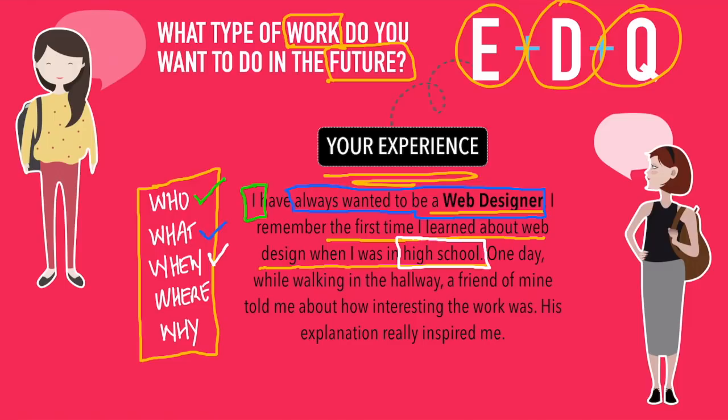Here we go. One day, while walking in the hallway, a friend of mine told me about how interesting the work was. Now, where did this happen? So let's use this black color right here. This happened when I was walking in the hallway. So where is taken care of?